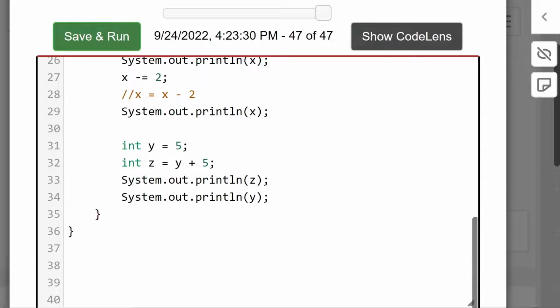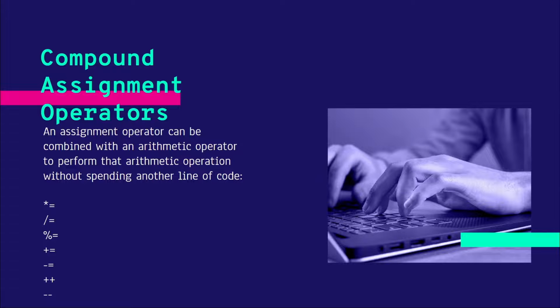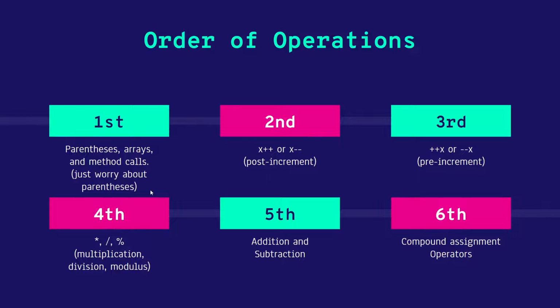Now, things get a little bit trickier when we start looking at order of operations. So just bear with me here. The first thing that always happens is parentheses, and then you have your variable plus plus or your variable minus minus. And then after that, there's this thing called a pre-increment, which means you put a plus plus before the variable name, or you do a minus minus before the variable name. And this is important to note because a pre-increment runs after a post-increment in the case of order of operations.